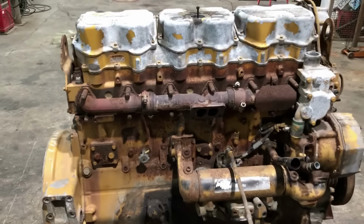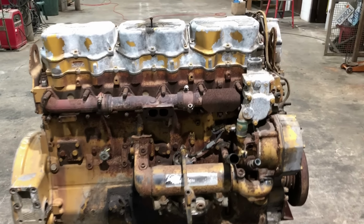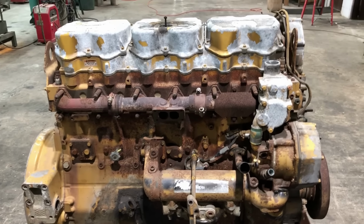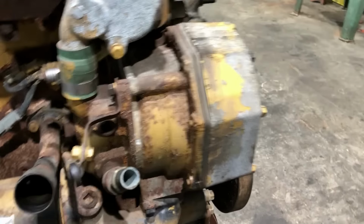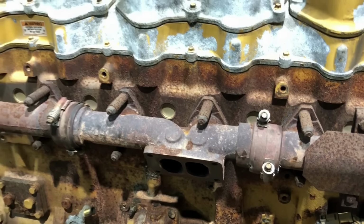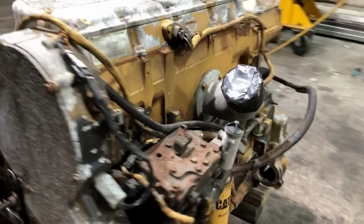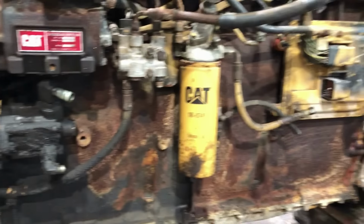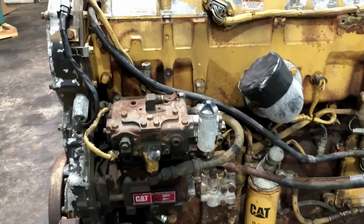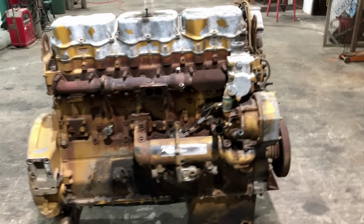So one thing I noticed about this engine is that it is almost completely original. This is one of those good old E models that just ran and ran and never had anything wrong with it. Water pump's original, oil cooler's original, cylinder head's original. The only thing it looks like they've changed is the air compressor. That's a Reman air compressor, but other than that, I'd say this was a good one. And I don't know how many miles is on this thing. I'll grab the laptop here in a few minutes and plug into it and see what the ECM shows.